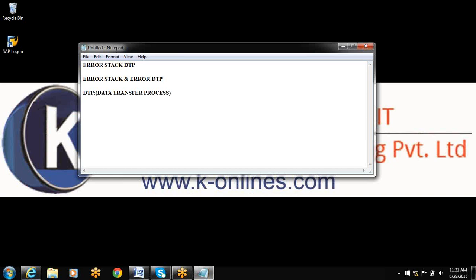Now we have four types of DTPs. First one is standard DTP. Second one is direct access DTP. Third one is error DTP or error stack DTP.